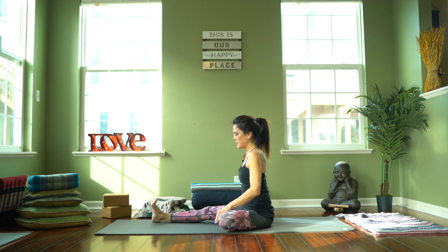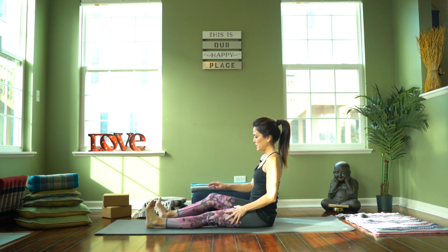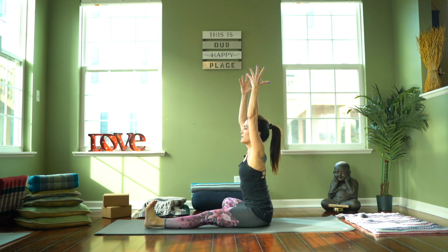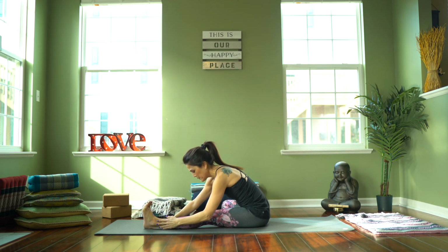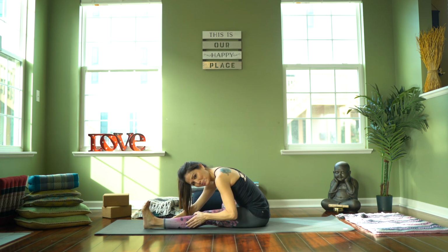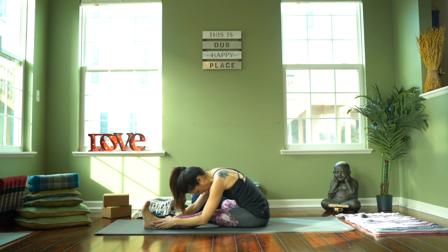And we're going to switch legs. Left leg comes out, right foot comes in. Sit up nice and tall, reach your arms up. Exhale and fold all the way down. Good. Ooh, this leg's definitely much tighter than my right leg, and you will find that we have imbalances in our body. It's perfectly normal.